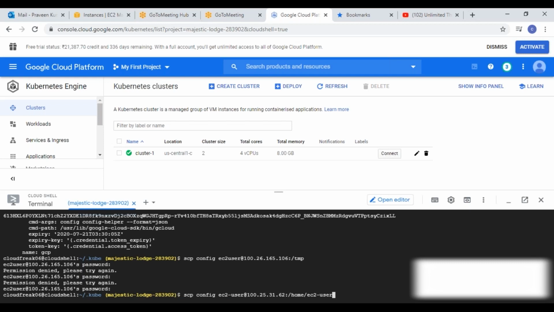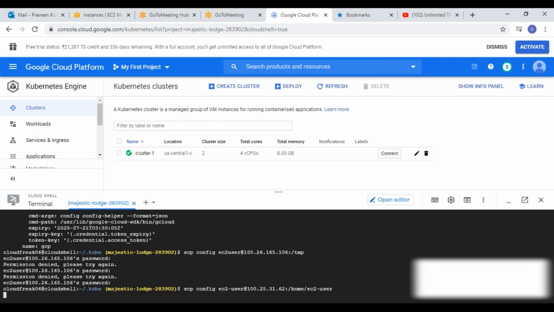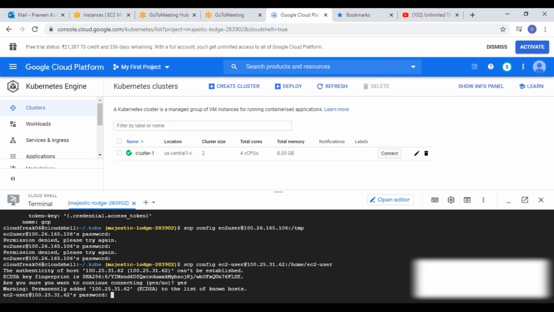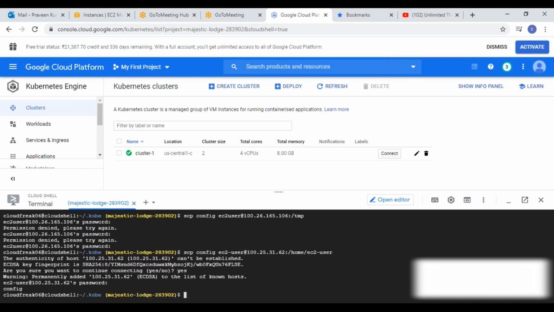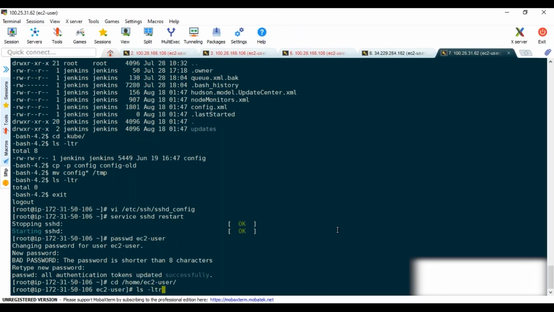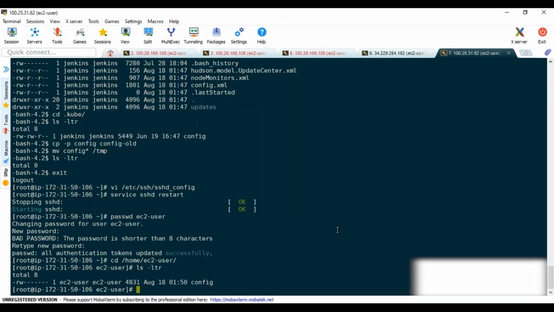So now I'm not using the temp location because I already moved the internal config file. Give password. Okay, copied. We want to see here, cd /home/ec2-user. The config file is available.